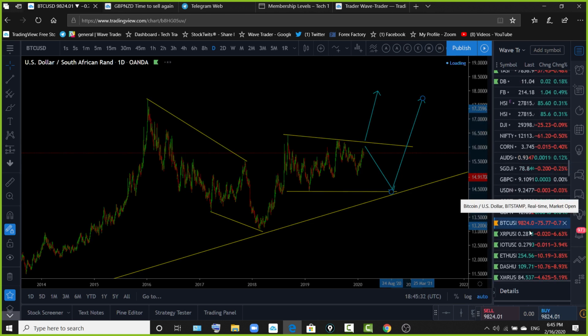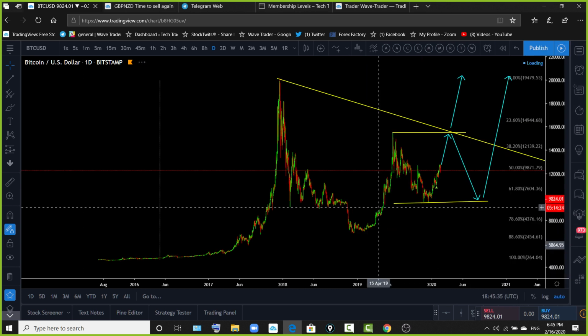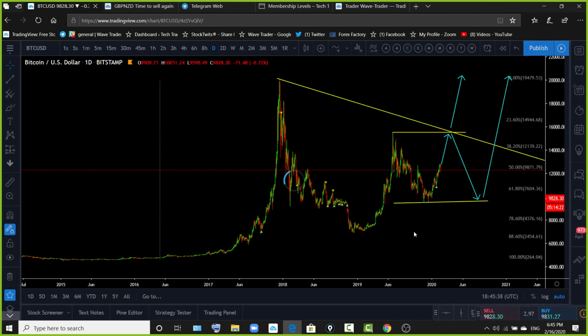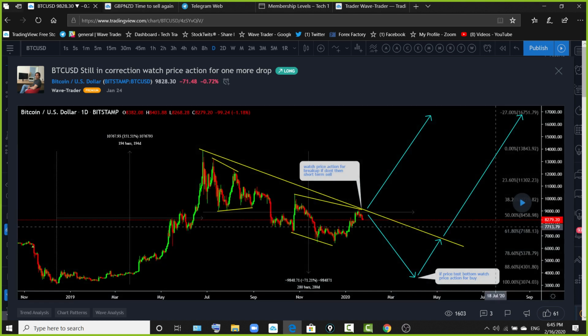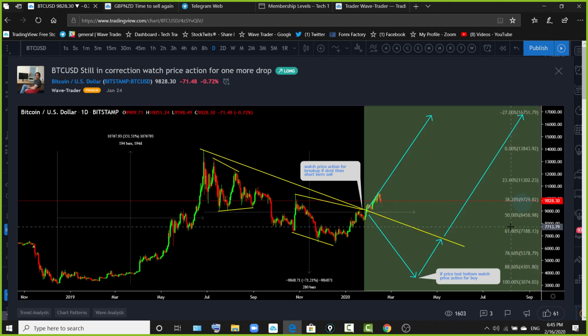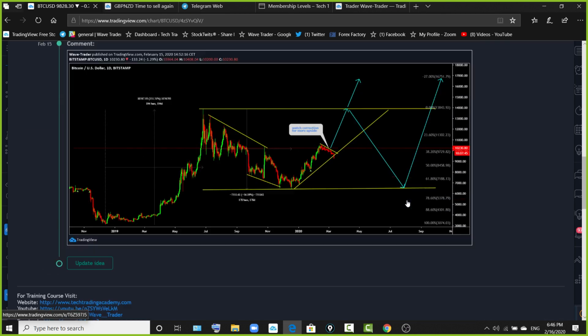Bitcoin. Bitcoin is in a correction. Let's go to the updated chart, the Bitcoin, and then we're gonna finish. This is what we were anticipating on the Bitcoin. Bitcoin is pushing slowly higher, in a bullish trend. We can see there it's struggling, not going higher very aggressively. Now this is updated chart.